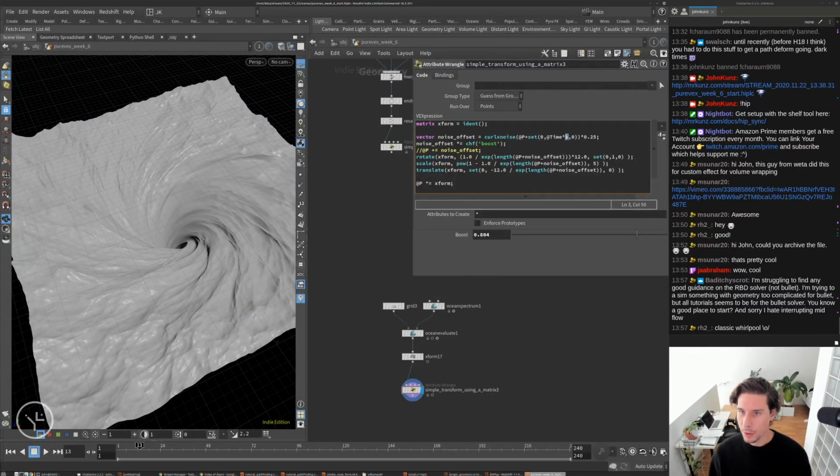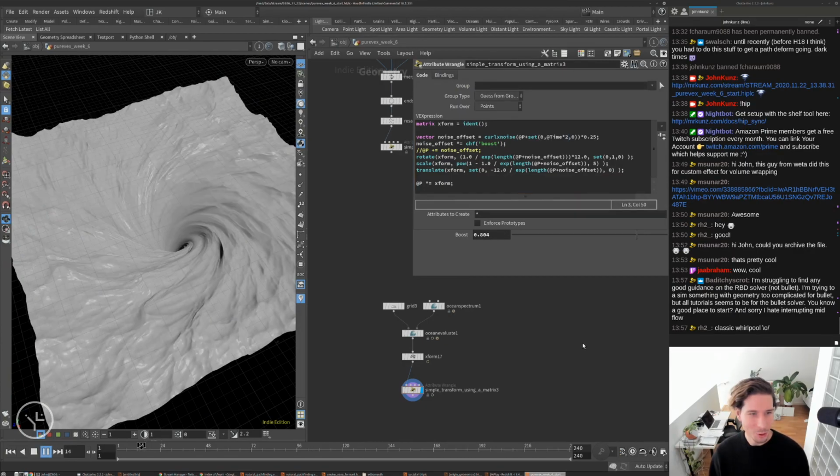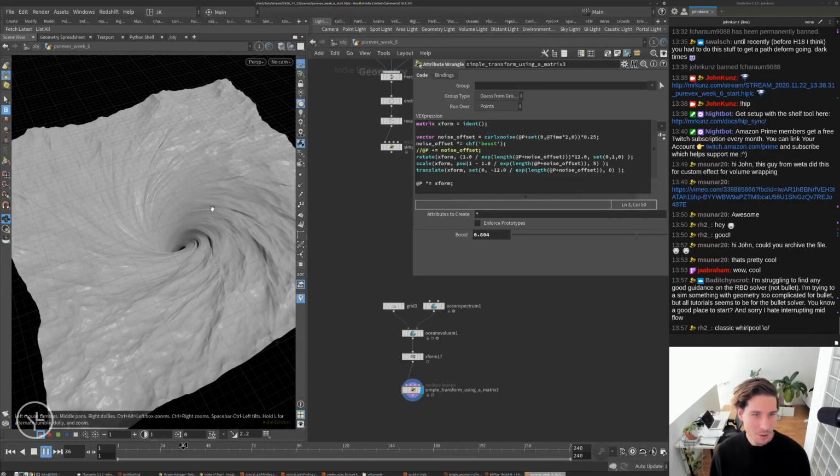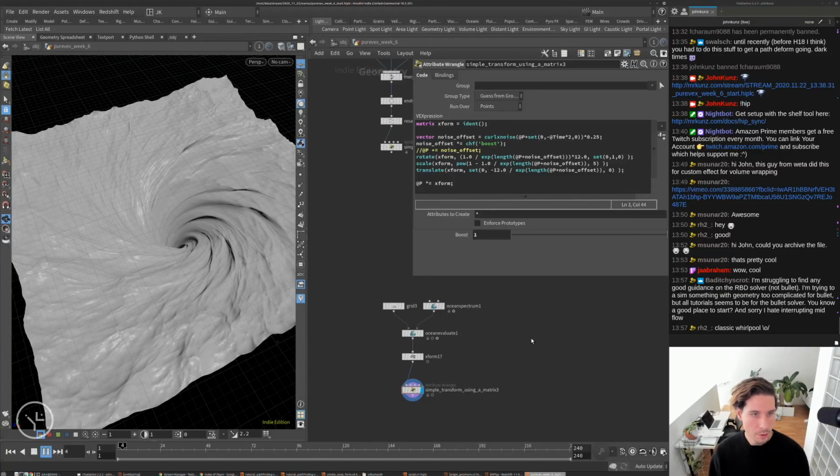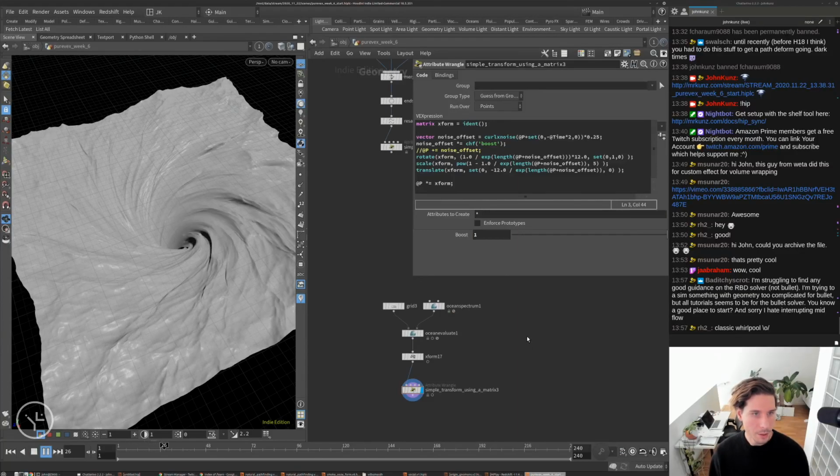Might have been too much. Classic whirlpool. Yeah, I think I'm going the wrong way. I'm going up instead of down. Let's just increase the amount a little bit.